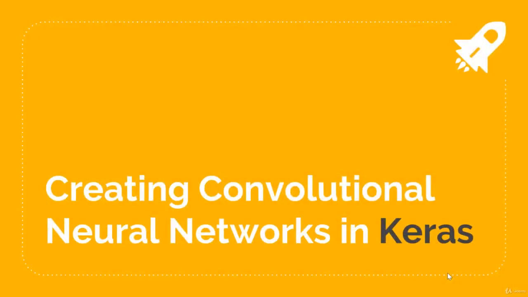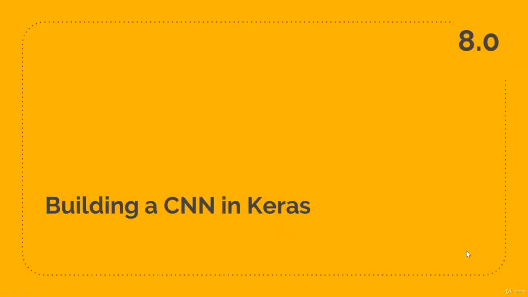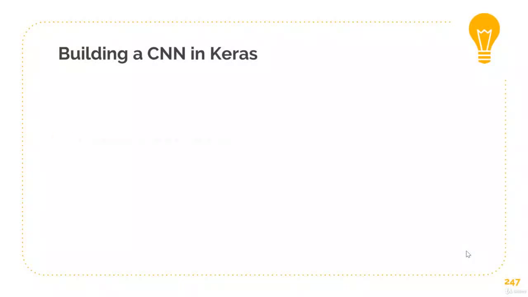Okay, so now you're ready to actually start building convolutional neural nets in Keras. This is the exciting part of the course, and it's actually quite easy, so let's get down to it. Hi, and welcome to chapter 8, where we actually get to build a CNN in Keras. So this is going to be an exciting chapter, and here's what we're going to learn.